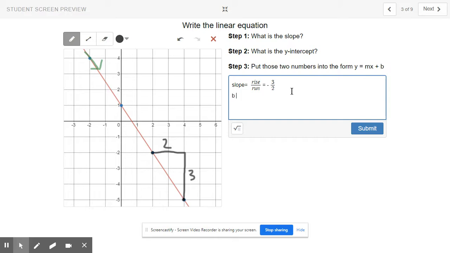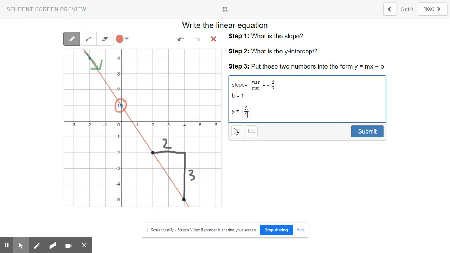All right, my second step is to find my y-intercept. Remember your y-intercept, that's b, is where your line crosses the y-axis. So here's my y-axis, that vertical line on my graph, and I see that it's crossing right here. I'm going to draw that circle around it at +1. So that's going to be b. Once I have those two things, remember, you're just going to plug those numbers in for m and b. So y equals -3/2x plus 1. Okay, so remember, don't forget that x there. A lot of people seem to leave that out. It's always going to be y equals whatever you got for slope times x, and then your y-intercept at the back. So +1 at the end.